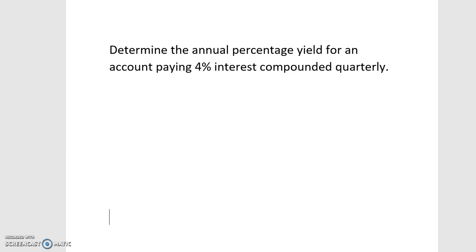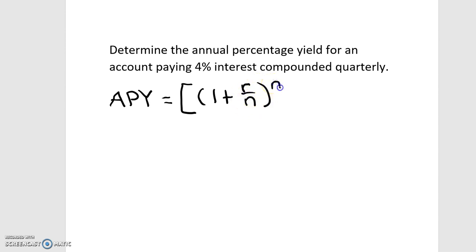So the annual percentage yield, or the APY, is going to be determined based not only on the interest rate, or the APR, per year, but also the number of periods in which that interest is compounded. So to find the annual percentage yield, or the APY, we're going to use the formula of 1 plus R, where R is your rate in decimal form, divided by N, where N still represents the number of compounding periods per year, to the N power minus 1, and then times 100%. And the times 100% is just going to change our APY back into a percentage.